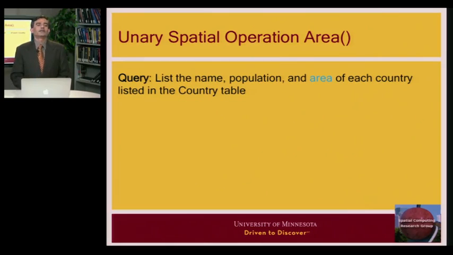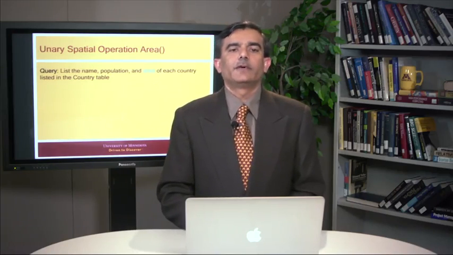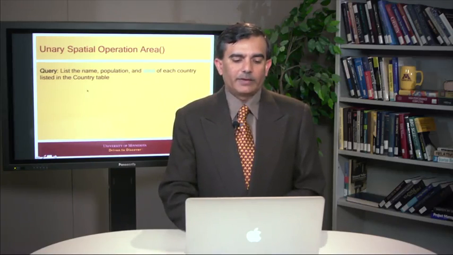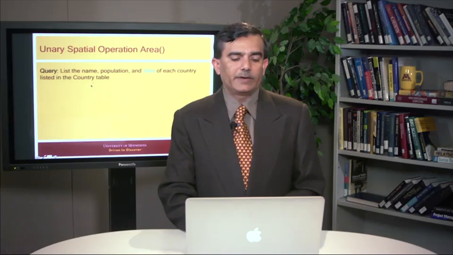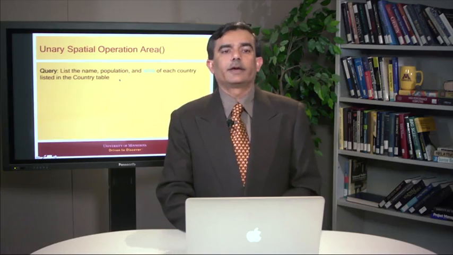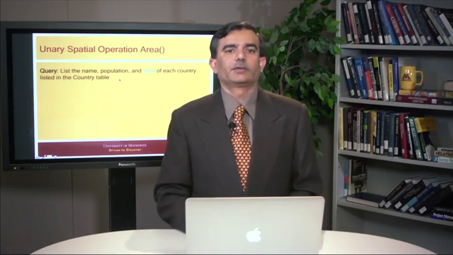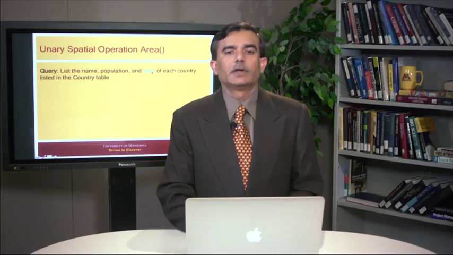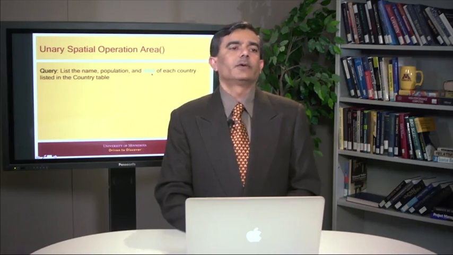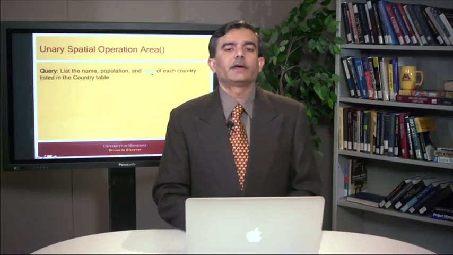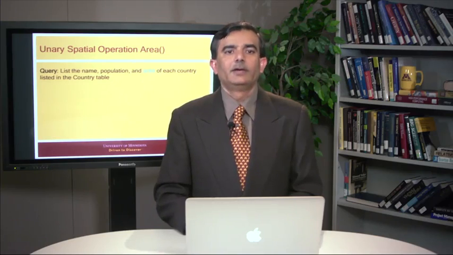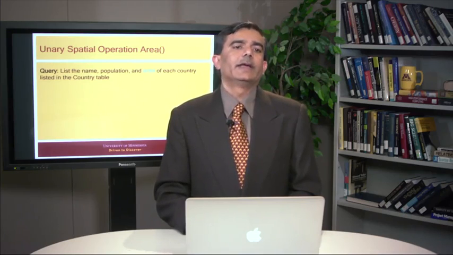Here is the simplest query. You can think of it as the hello world of spatial SQL. We are looking at the country table, and for every country we want name and population. Remember, those were already in the table, so we just have to get those columns. But in addition, we want area. If you recall the country table, there is no area column. The closest thing in the country table was the shape, where we may have a polygon provided. That polygon may have all the corner points and their locations, but certainly area was not there.